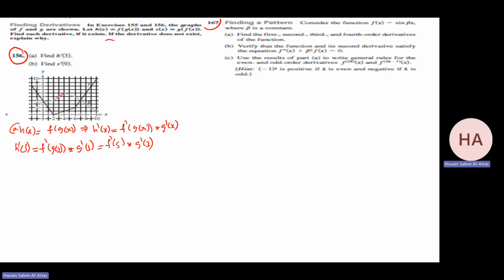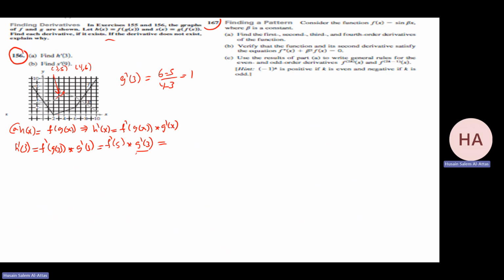So I need 2 points here where the slope is clearly 1. This point is what? 3. This is the axis. 1, 2, 3, 4, 5. This is 3 and 5. And then another point, which is 4 and 6. So the slope is 1. G prime at 3 is 6 minus 5 over 4 minus 3, which is 1.